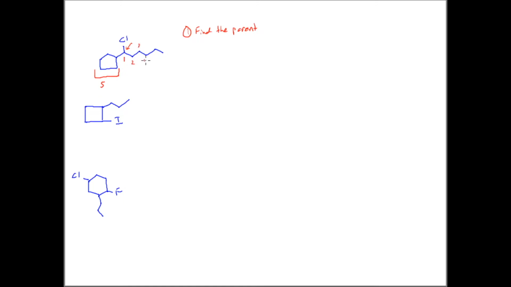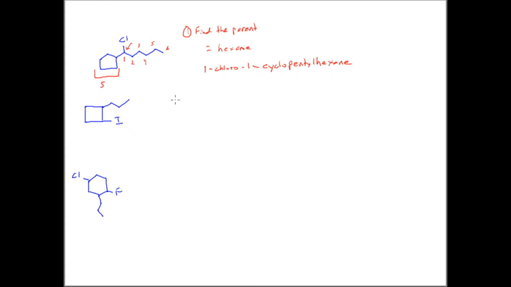Now, we're going to number closer to the end with the substituent. So we start numbering where the chlorine is, and you can see that we number all the way out to 6. And so our chain is hexane. That's our parent name. And then we just need to add in everything, listing it alphabetically. So it would be 1-chloro-1-cyclopentylhexane. And there you go, that's the name for that one.